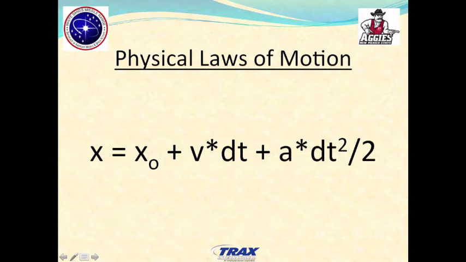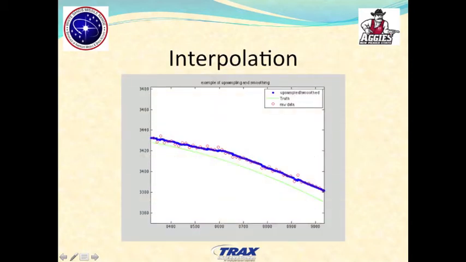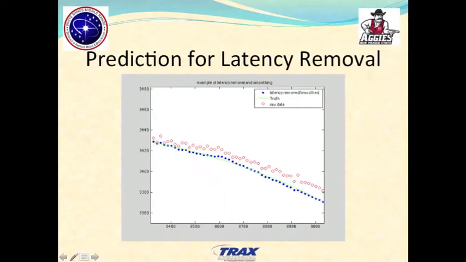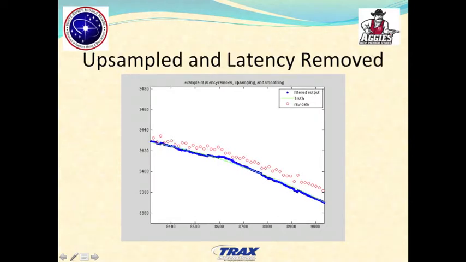To get rid of the undersampled and delayed parts of the input from each sensor, I utilized the basic physics equations for position using velocity and acceleration. This combined with the state estimates gave me the ability to 1. Interpolate between measurements to effectively upsample to the master rate of 300 Hz, and 2. Predict ahead in time to remove that latency caused by data moving across the network. So now, I have data at 300 times per second, all synchronized to the same time step from each of the sensors in the mission.